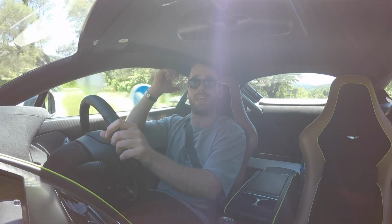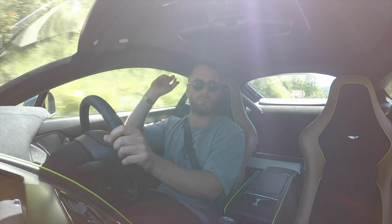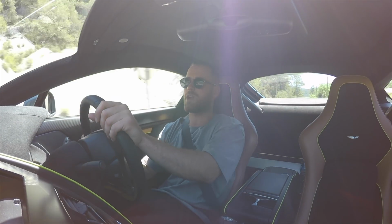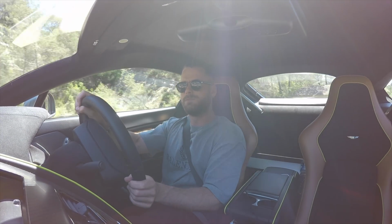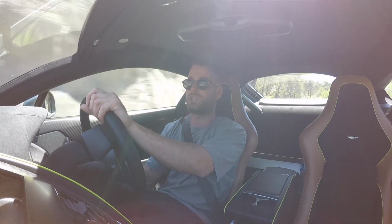Behind that I can see is JE in his Turbo S. We're currently in convoy. Archie's around somewhere. I don't know where he is, at the back somewhere buying sweets. We're in convoy up to find a driving road then. Some of the roads on the way to the driving road have been good, but it's slowed down slightly now. I don't quite know what's going on, but it's just amazing to have this thing out here on these roads. I'm very pleased with my choice so far.